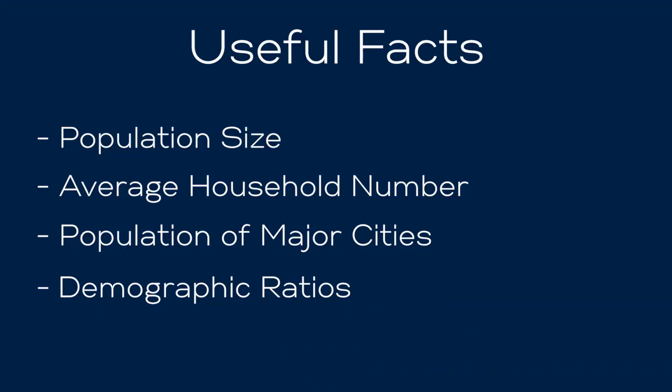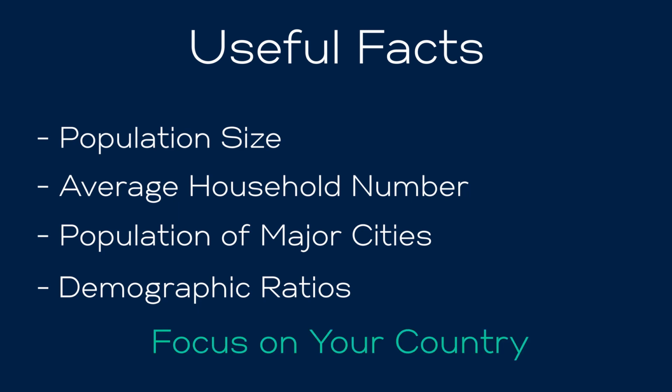And for each of these, make sure you focus on the country of the office that you're applying to, but knowing these for some other countries can be helpful as well. Make sure you just get a rough estimate of what these values are. So if a population was 67.5 million, just remember 65 million. This will make your life a lot easier when it comes to the calculation.